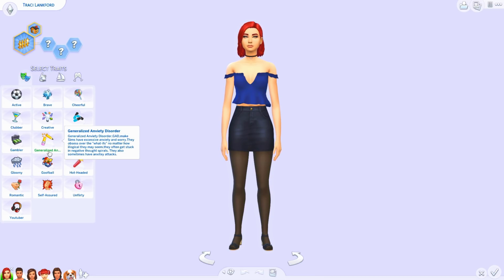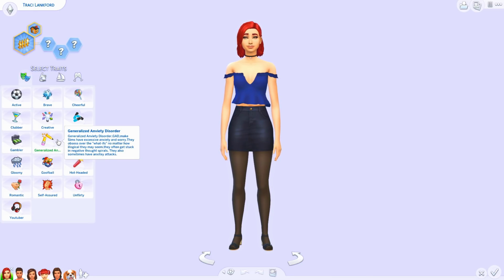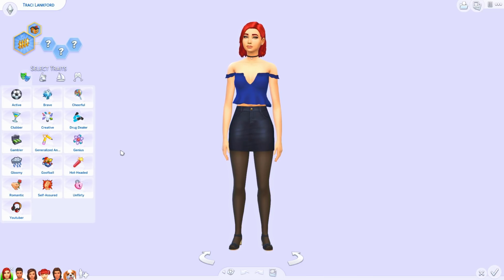But then we have anxiety disorder. That is so realistic. So these are the type of traits you'll see that people have created. What I'm going to do is link below Mod the Sims, a page of traits that I'm going to link down below because there's so many. I don't want to only link certain ones, in case some of you want different ones that I don't link.